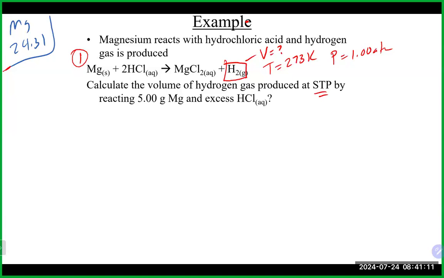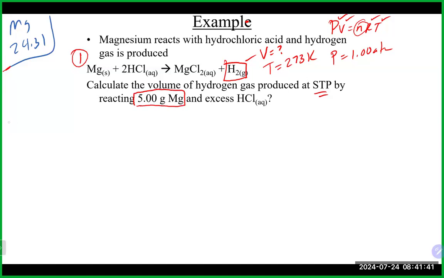And in this case, if we think about our ending, we're going to use our ideal gas law probably at the end. We do have the pressure. We're looking for the volume. We do have T and R. Once again, we're going to need to do the stoichiometry part here to get to the moles of our hydrogen gas in this particular case. So to do that, the only other piece of information we have is magnesium. So that is where we're going to start.